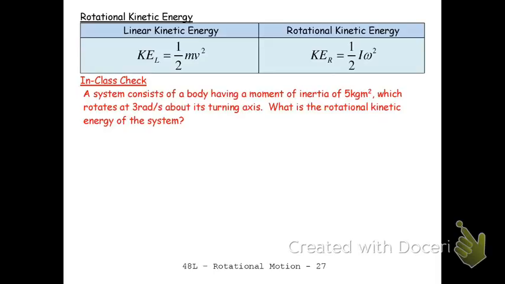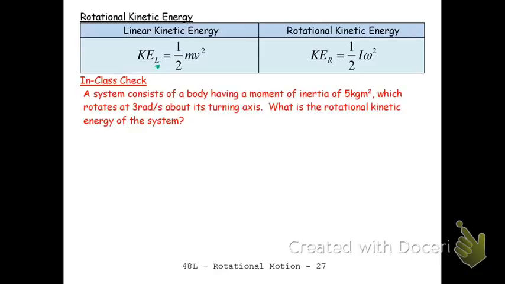So let's look at the energy inside a system. So I have linear or translational, or whatever you want to call it, kinetic energy. The kinetic energy we did in the past was half mv squared. It takes energy to rotate. If you ever went to the Glazier Children's Museum, they've got one outside. If you get one of these things that go round and round that kids sit on, and you start trying to spin it for them, it takes a lot of energy to get that thing going. So it takes energy to rotate, and the energy of rotation equals a half I omega squared.